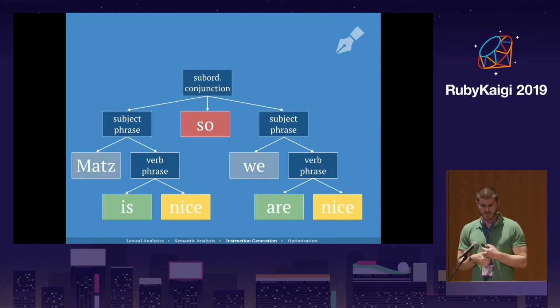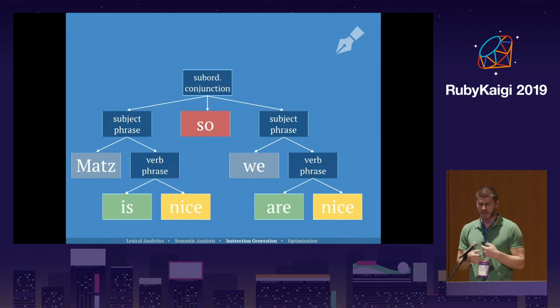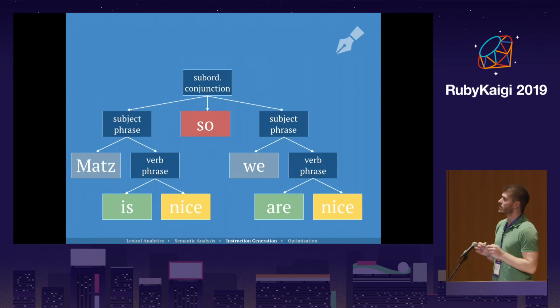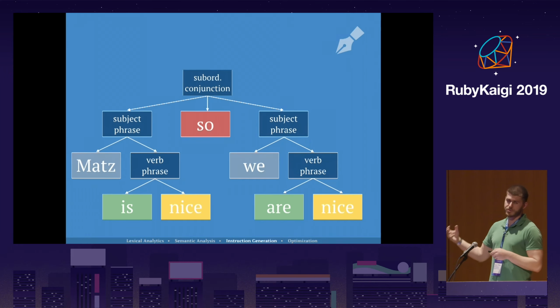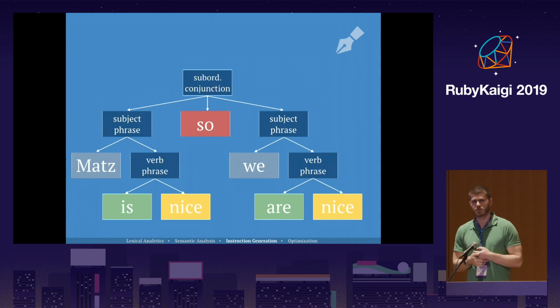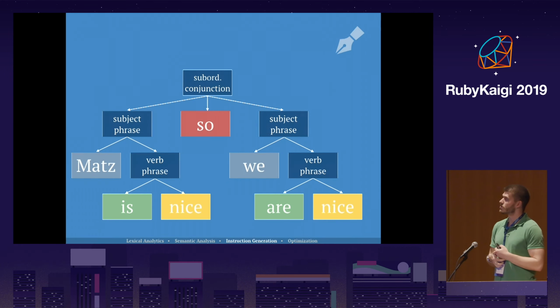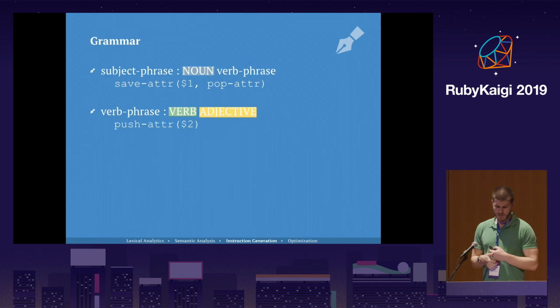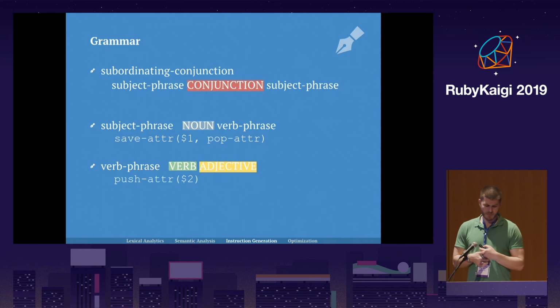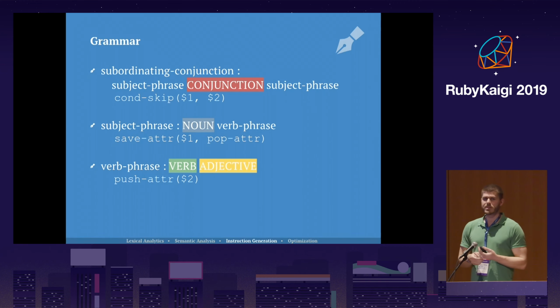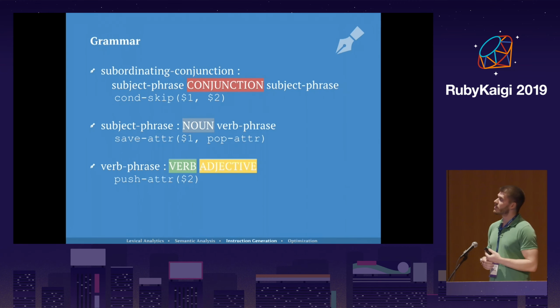We're going to go into our subordinating conjunction, and we're going to say, okay, what actually is happening here is the second statement is true because the first statement is true. So really, this is kind of an if statement. The right side is only true if the left side is true. Okay? So we'll add our subordinating conjunction, and we're going to call this a con skip. What this really means is I'm saying skip the second half if the first half isn't true.